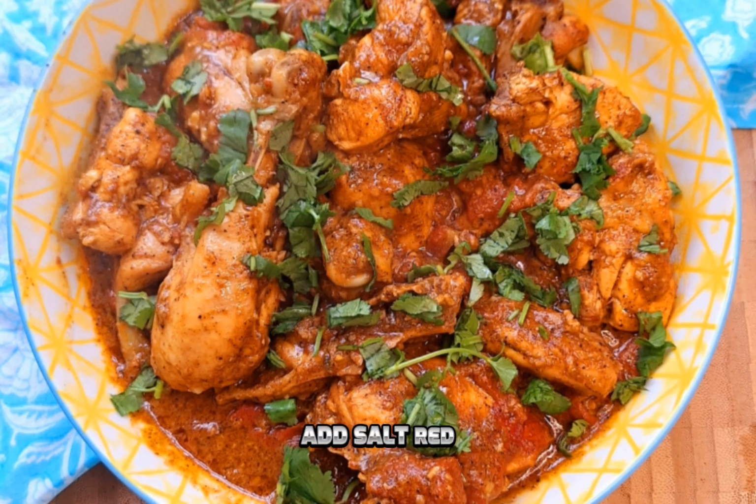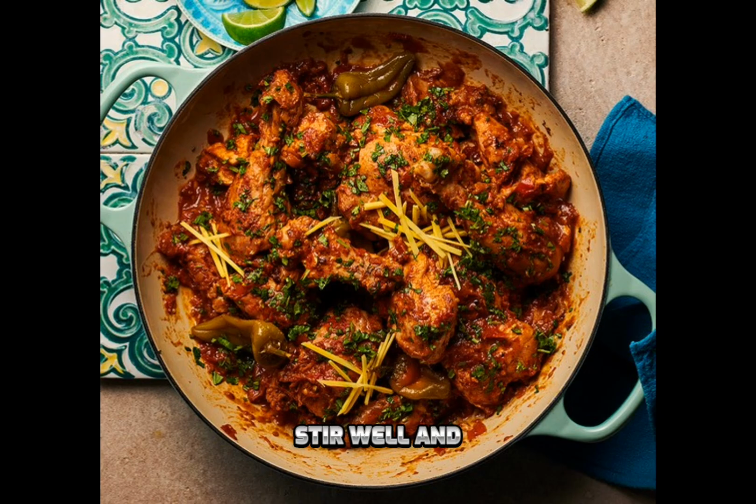Add salt, red chili powder, crushed black pepper, and turmeric, all to taste. Stir well and add 2 chopped tomatoes. Cover and cook on medium heat for 10 minutes. Once the tomatoes are soft, mash them gently and cook until the oil separates.